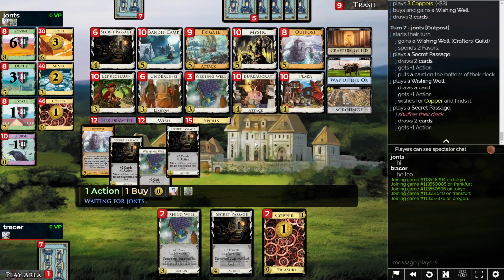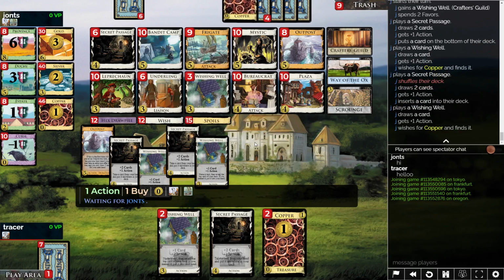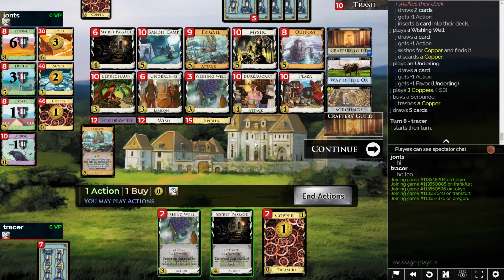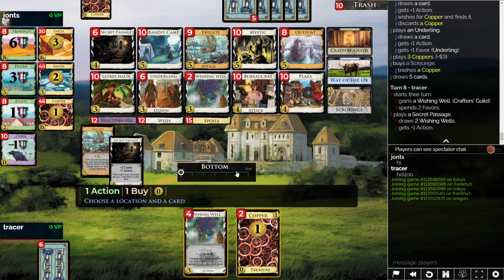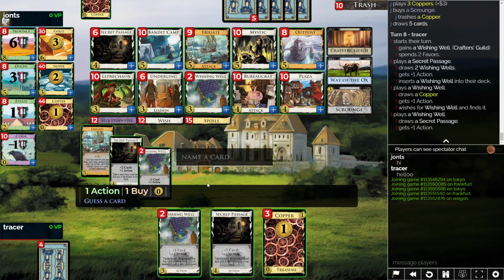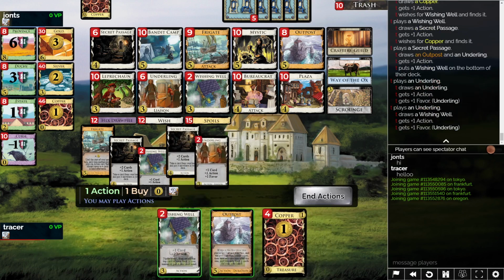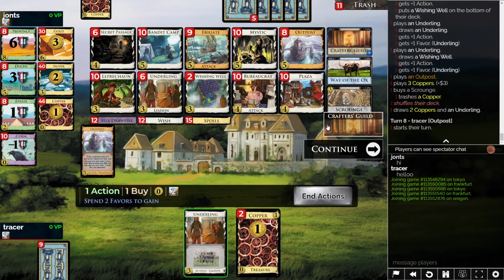Somehow I have to figure out how I'm going to produce money. Leprechaun, Plaza. Let's see. So I'm kind of liking another Wishing Well on top. Outpost. Let's scrounge this copper out, and then I'm going to take a Plaza next, or as my crafters right here.